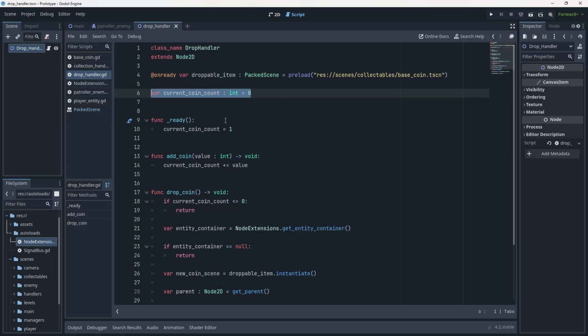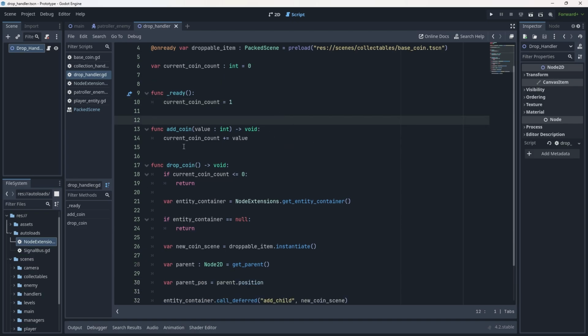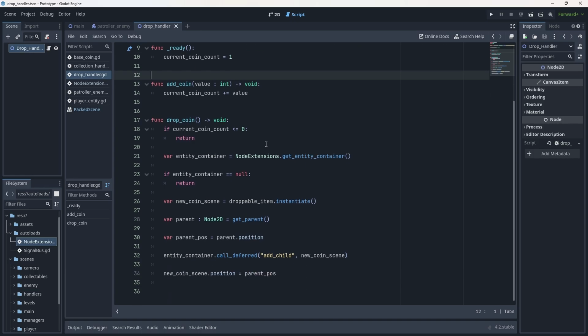We've got our coin counter going. We are immediately setting the coin counter to 1, so I can just test it. This is a testing value. We set up an add coin function, so we can actually go into a different script and add a coin if we need to, or when we need to. And then we set up the drop coin code, which is really simple.